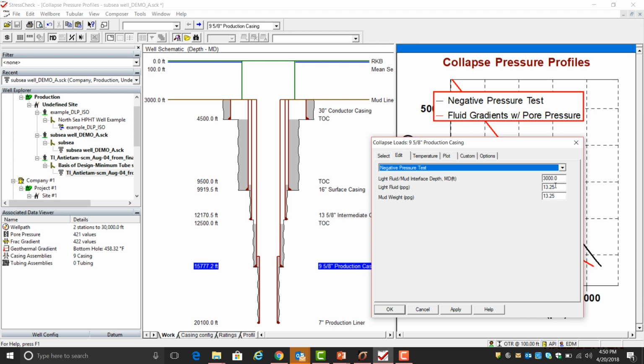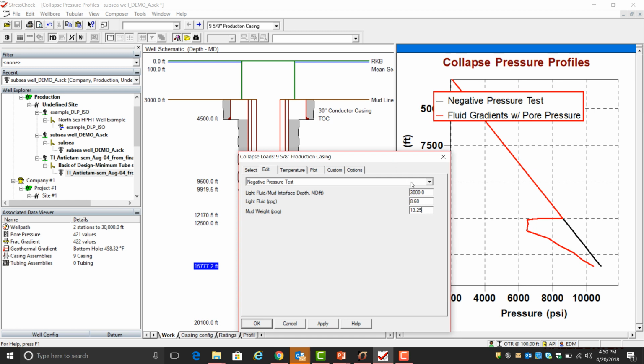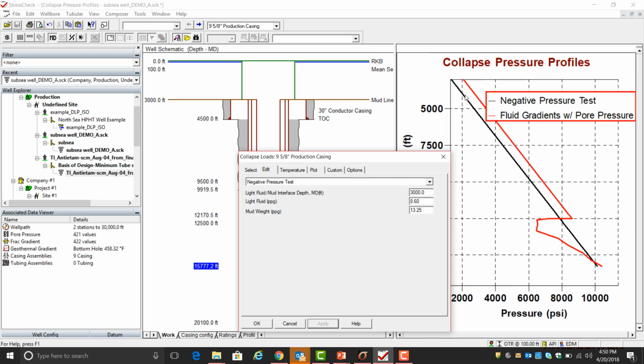Now we are going to force the default value for the live fluid, which for subsea wells is equivalent to 8.6. Now we apply it, and automatically you can see the impact of a much lower pressure profile internally compared to the initial state that was mentioned.